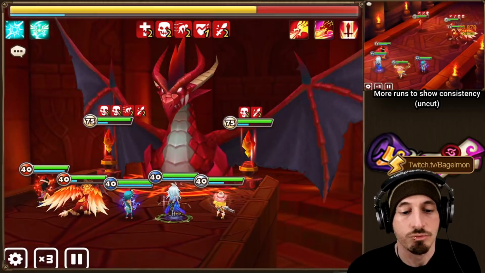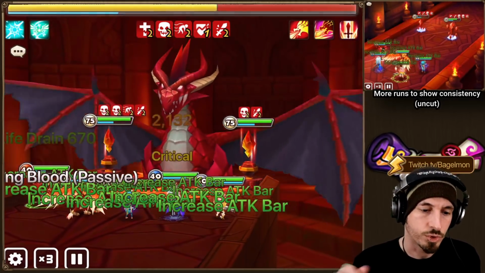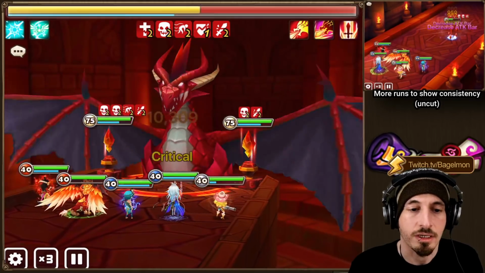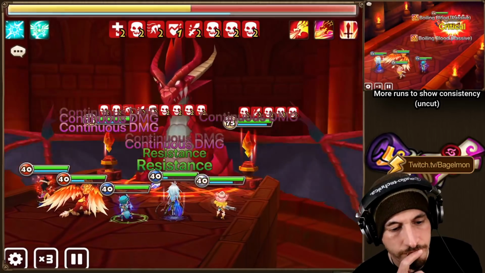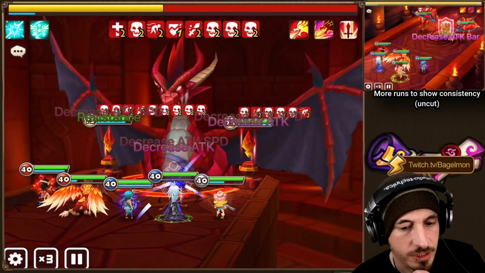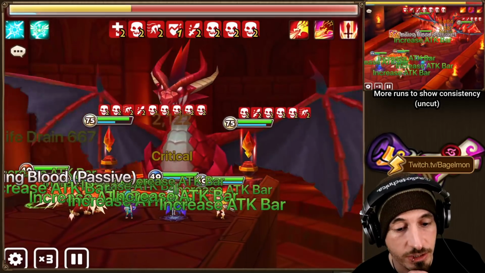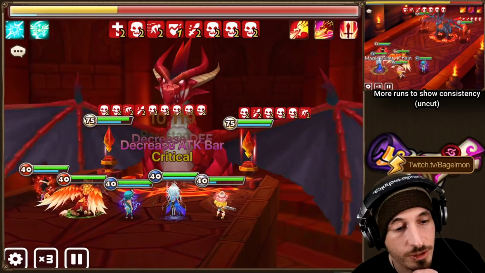And now the right tower has, well, he doesn't have a slow, which would be great. But the right tower has decreased his attack gauge. And then he's not going to put the immunity on. Oh, but he might put the immunity on. But never mind, we got attack gauge decreases. So sometimes it looks like it's gonna.